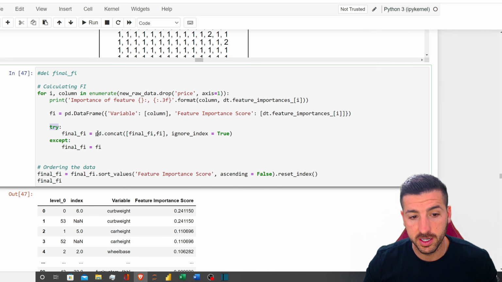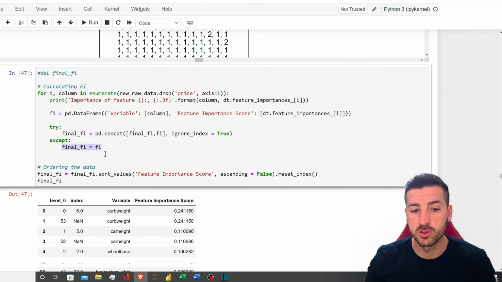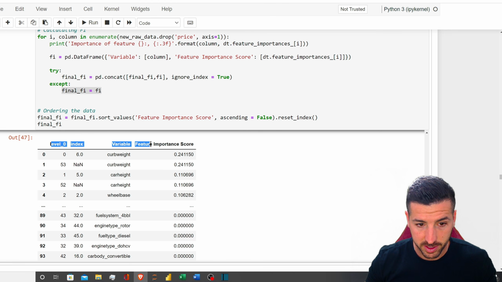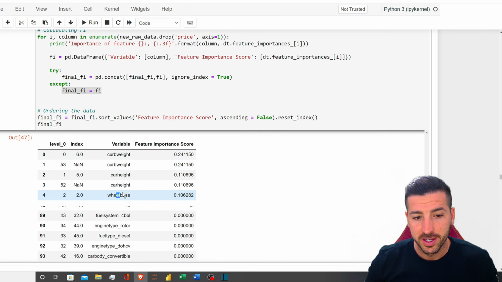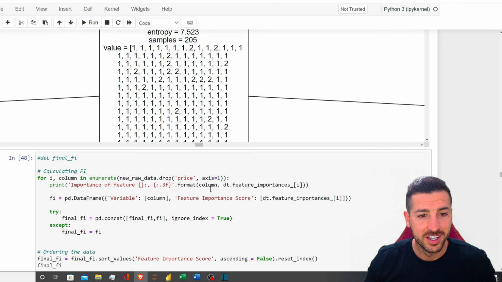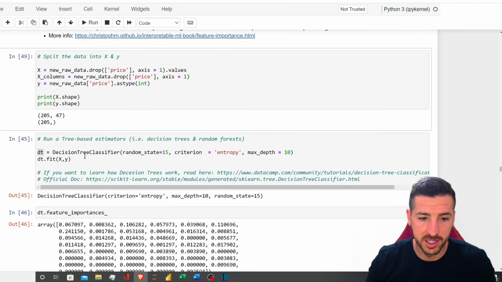Down here, I try the first time to concatenate the previous results with the new results. The first time we run this it's going to fail, so it moves down here. But the second time and going forward, it inserts new data into this data frame that you see over here. Because I've run it twice now, I have 2 indexes. If I run it again, I think I'm going to have 3. Oh, it throws me an error. So I think I need to go back into here and rerun it quickly.